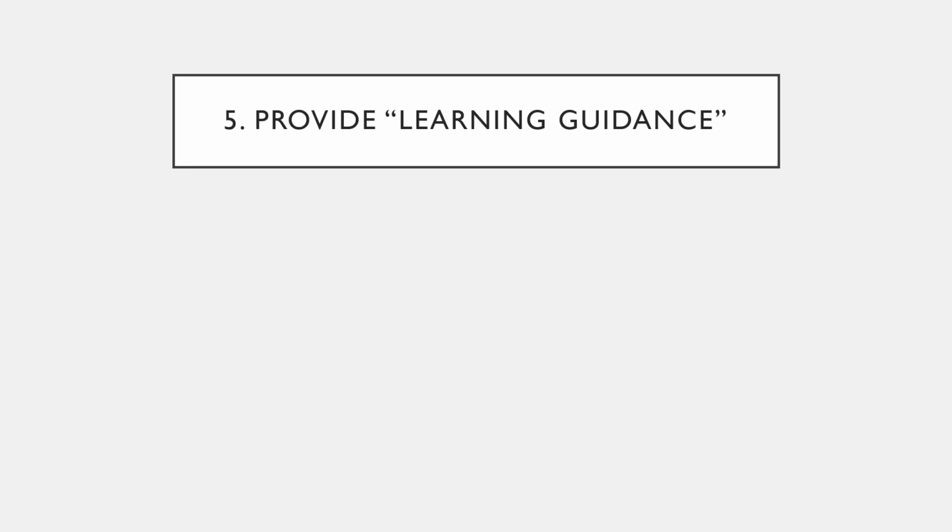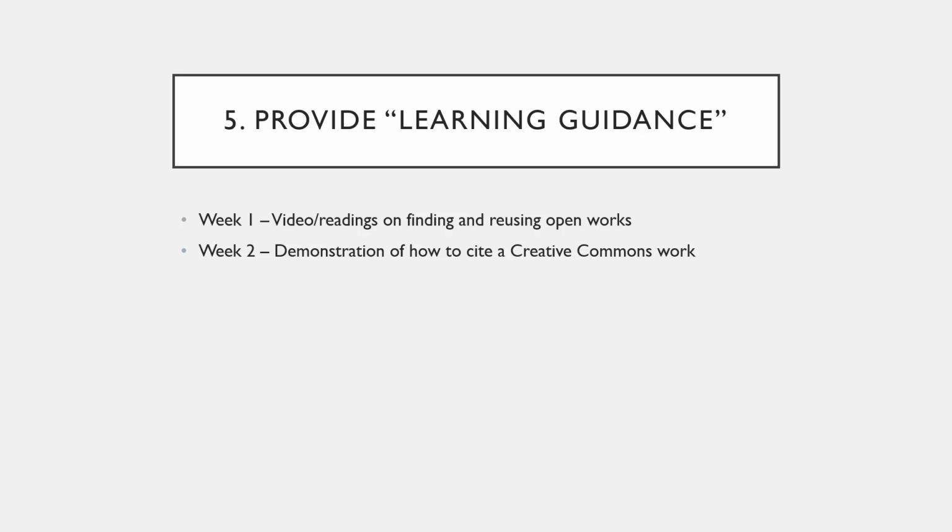Here, I knew my goals were to have them practice finding and reusing open works and attributing Creative Commons works. So my learning guidance was demonstrations and how-tos on how to find and reuse open works in week 1, and then I did a demonstration of how to cite or attribute a Creative Commons work in week 2.